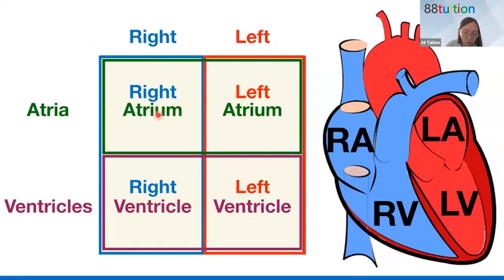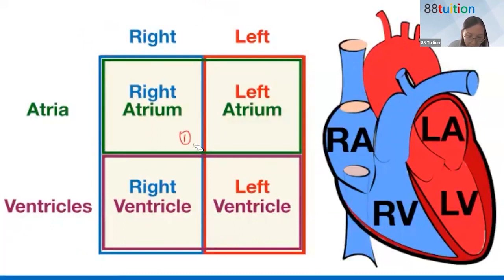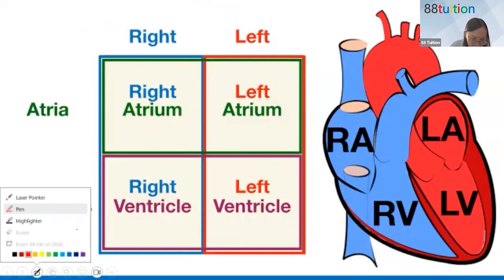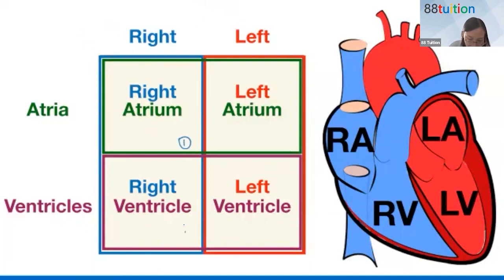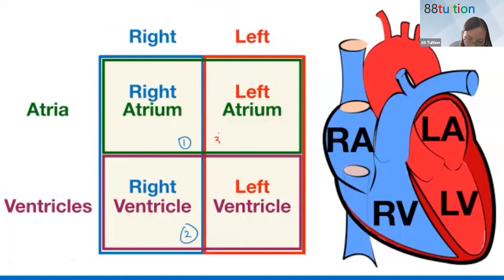So the blood goes to 1, 2, and goes to the lungs for gas exchange. And number 3, number 4. All right, so let me write here. So this is your 1. It's actually 1, 2, deoxygenated blood, then go to the lungs. Then the lungs have gas exchange. So richer in oxygen will be 3 and 4. And then it will go to all parts of the body. All right.